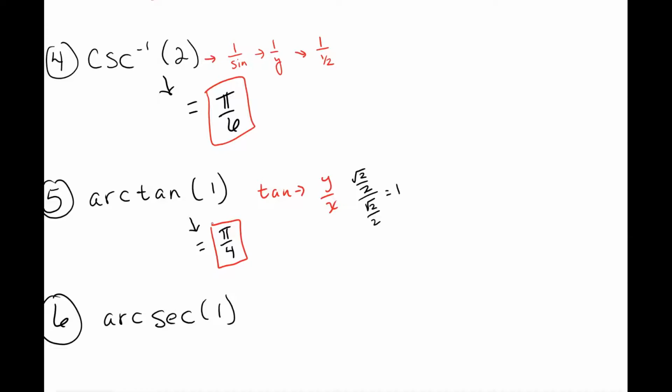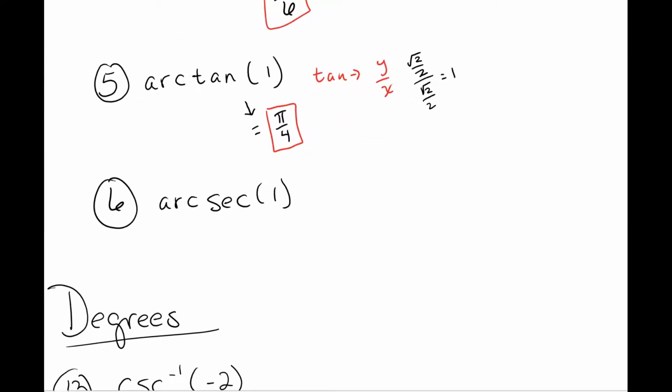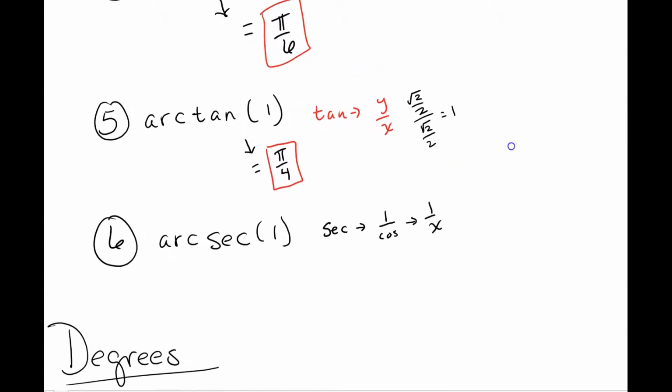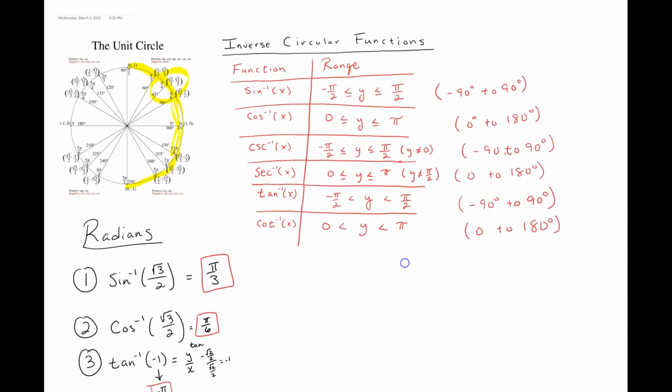All right, now we look at another one, arcsecant, and we're going to go through quite a few examples, but they're really quite quick. Arcsecant of 1. So let's recall what the secant was. The secant was 1 over the cosine, which is 1 over the x value. Well, we're asking ourselves, where was the reciprocal of x? 1. That only happens at one place on the circle when we consider the range of the secant graph.